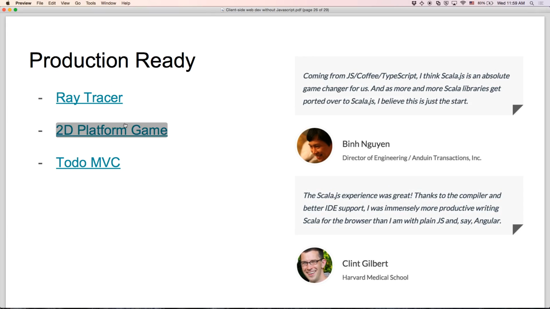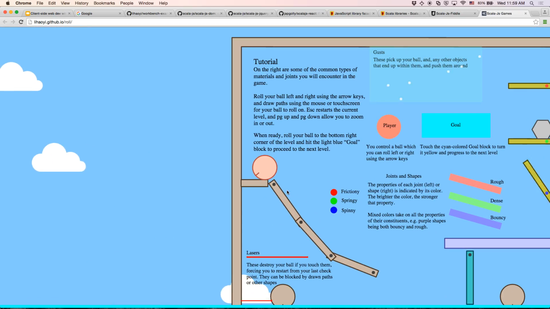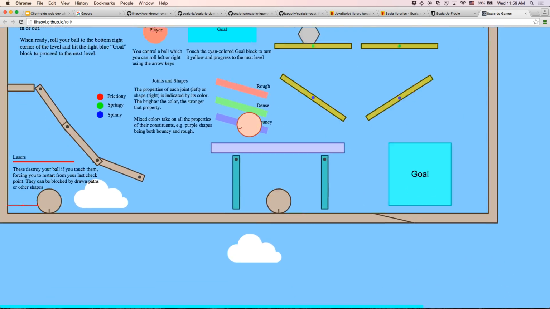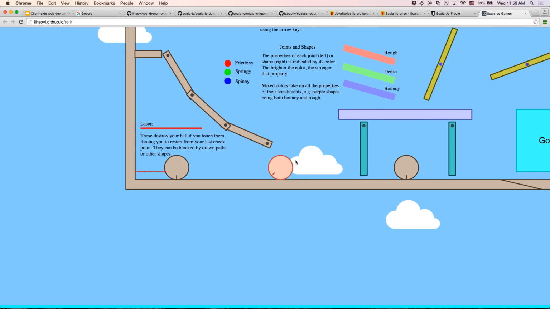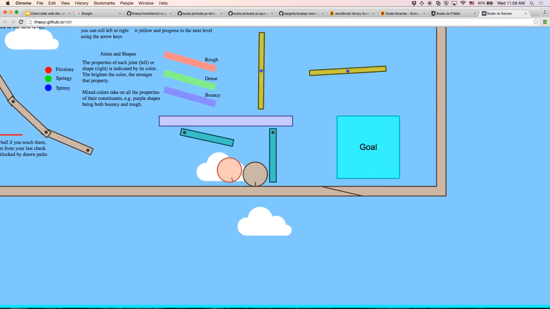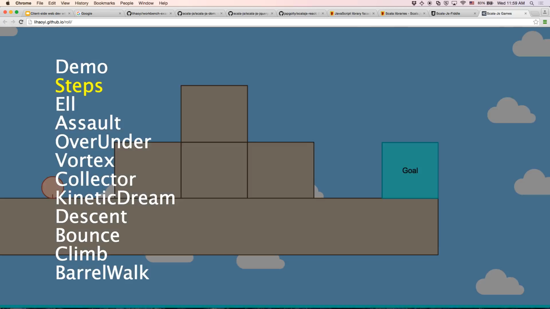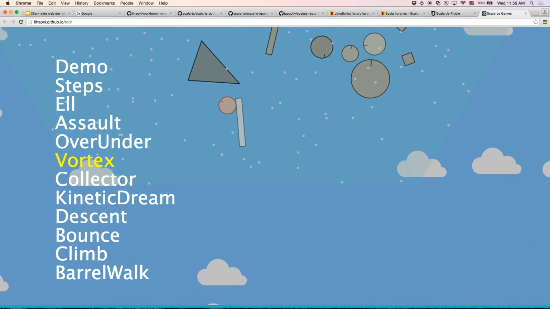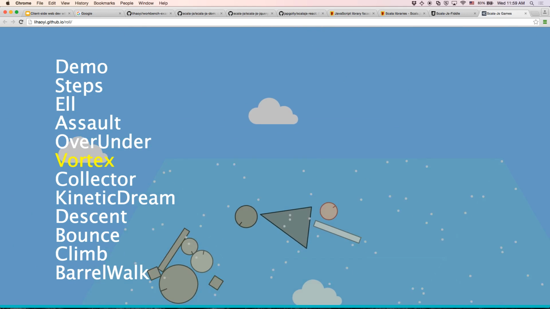Here's a cute 2D platformer game I wrote, which uses hand.js to polyfill the mouse inputs or keyboard inputs, as well as touch inputs, as well as Chipmunk.js to handle the physics. And this is a game that's basically like 3,000 lines of Scala and reasonably complex and multiple stages and all that. And it kind of shows that you can do relatively high performance, not that high performance in this case, but relatively high performance interactive things using Scala.js.